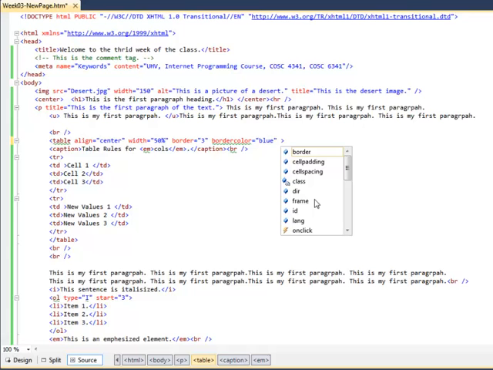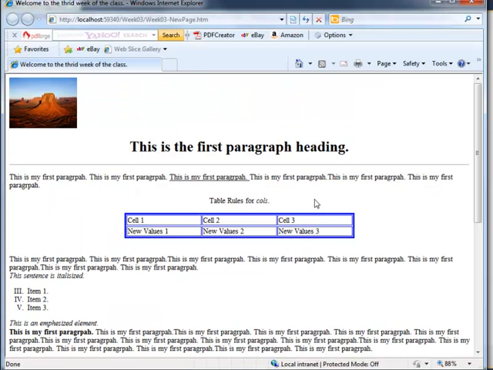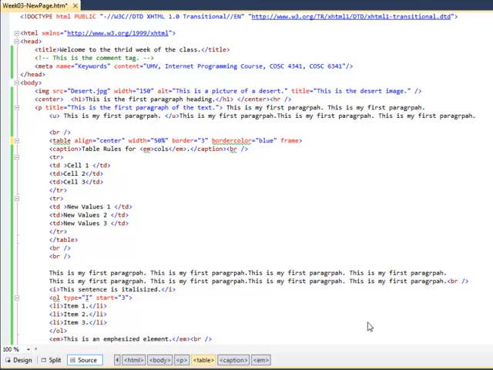Now if I want to take out the outside border of the table, I could use the frame value, and from the list that the IntelliSense will give me, it's all the options that I can have. The frame of the table can be shown only on top and at the bottom of the table, or the border of the table can be just like a box, all of the sides having frames. Horizontal sides are basically top and bottom, left-hand side is just the left side, right-hand side is the right side of the table, void means no frames, and vertical sides shows me both left and right sides of the table.